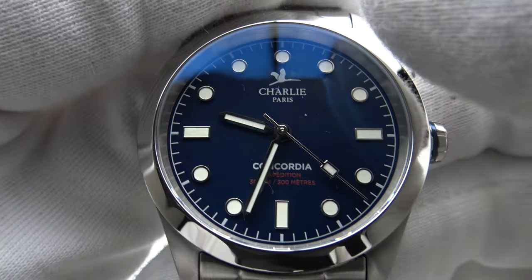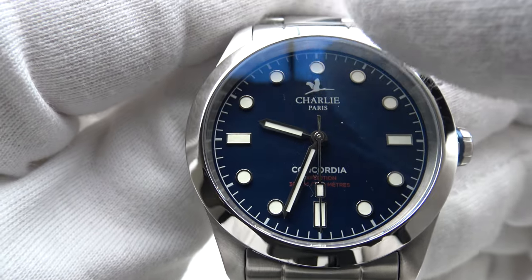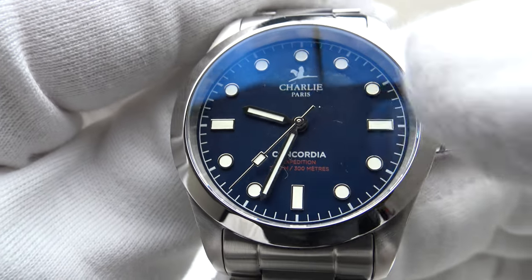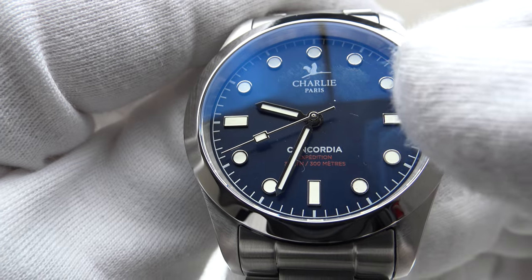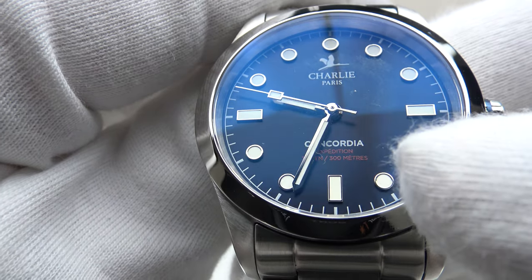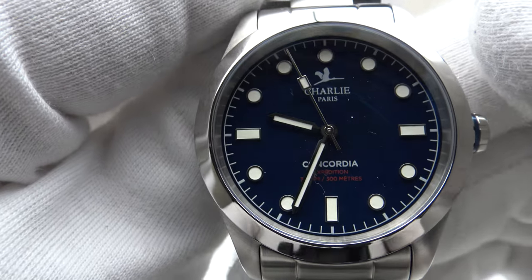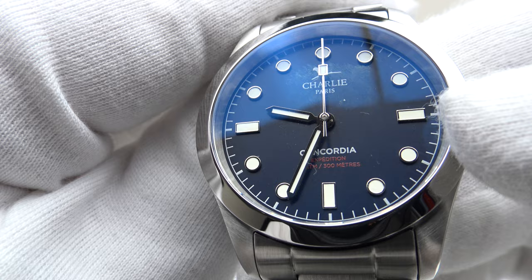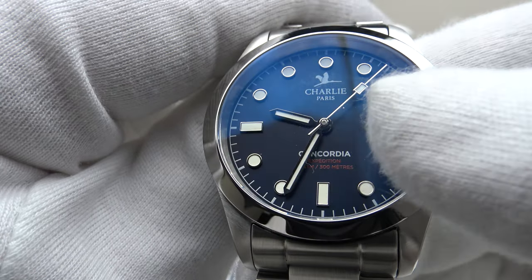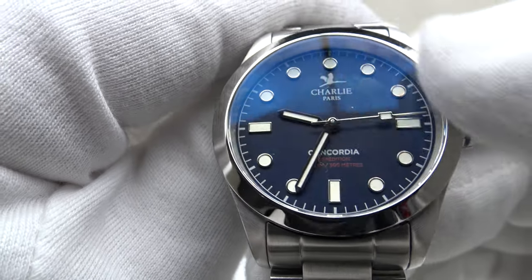I like the symmetry of the applied indices. Charlie Paris deserve full credit for not simply copying the default Submariner maxi dial or Tudor Black Bay dial layout — they've changed the 12 o'clock index from a triangle to a circle. The absence of a date complication means perfect symmetry with the nine, six, and three rectangle indices. The dial is not over-branded, and I like the contrasting red text at six o'clock reading 'Automatique' and the 300-meter water resistance rating. The matte navy blue dial contrasts very well with the white chapter ring, and the baton hands are very easy to read. I also like the rectangle lumed pip on the sweeping second hand — it's a very well executed dial design.